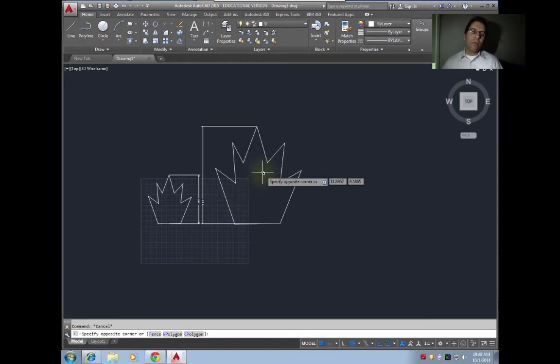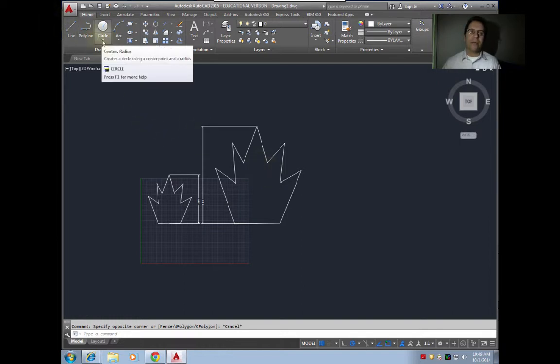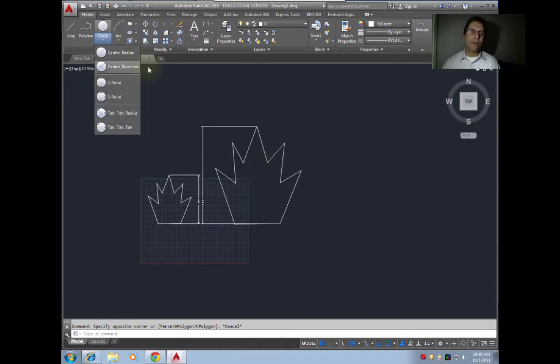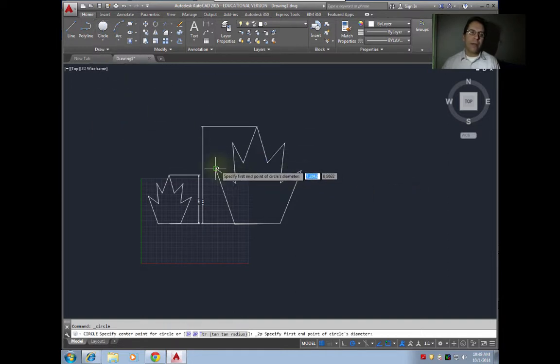All right, so another scale command, and the scale that we'll probably use most in this class is when we need to scale an object relative to another object. Let me demonstrate what that means. I'm going to start by drawing a circle. Let's just do a 2-point circle.